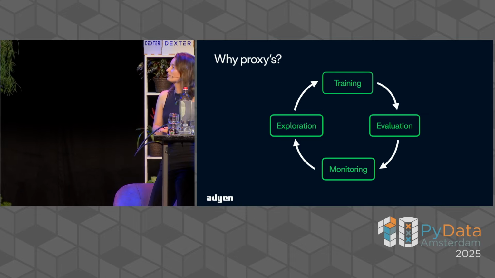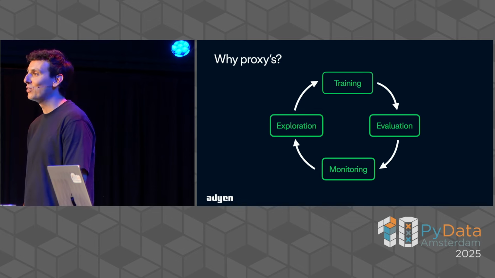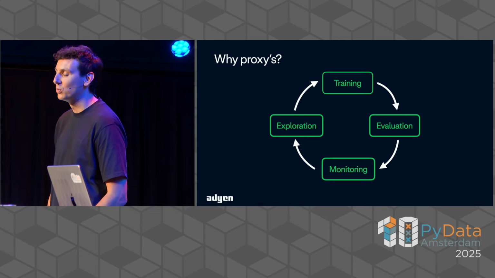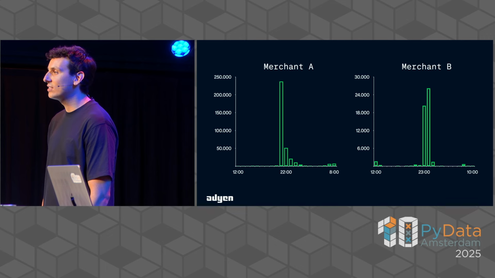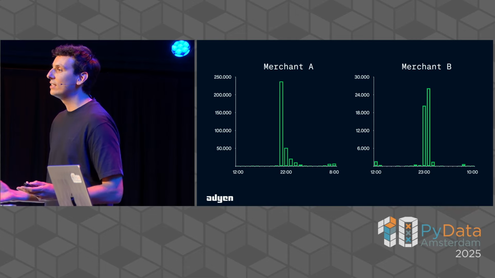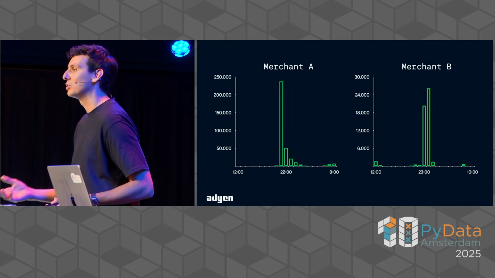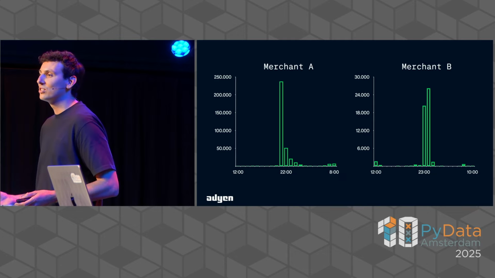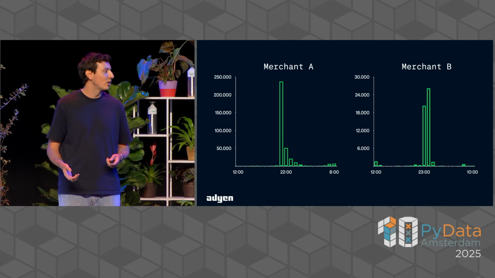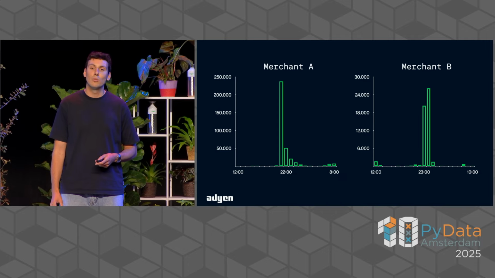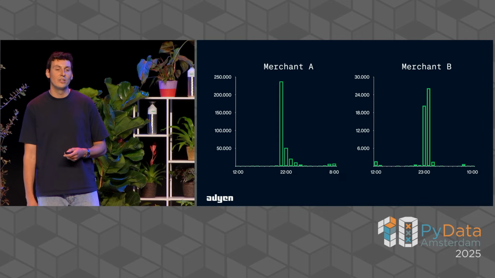OK, it looks like we need proxy labels. So let's dive into the method that we actually used to define our proxy labeling system. Before that, let's look at some examples here. So these are two merchants, merchant A and merchant B. And one of these merchants is having a nice summer sale, and I think they gave 50% off all their clothing articles. And one of these merchants is having a not so nice day.